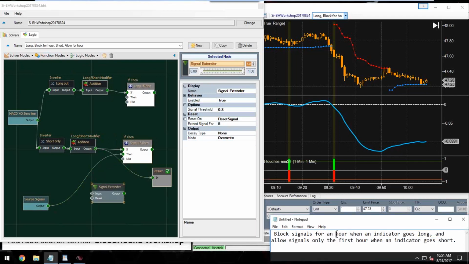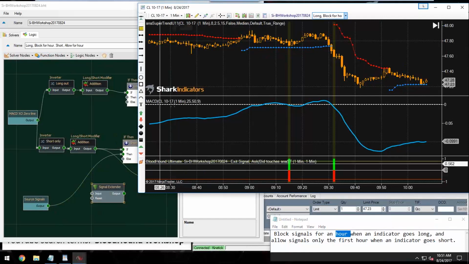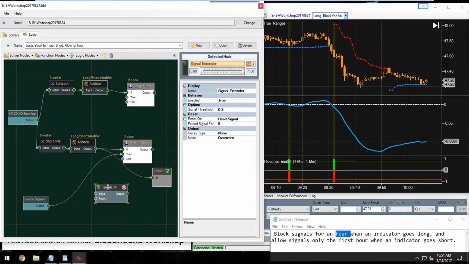One thing to keep in mind that's important: these conditions are to be good for an hour, so a time-based bar has to be used in this situation. That's because the signal extender and these function nodes, the signal counter, the signal blocker, the signal extender, all operate on a per-bar increment.